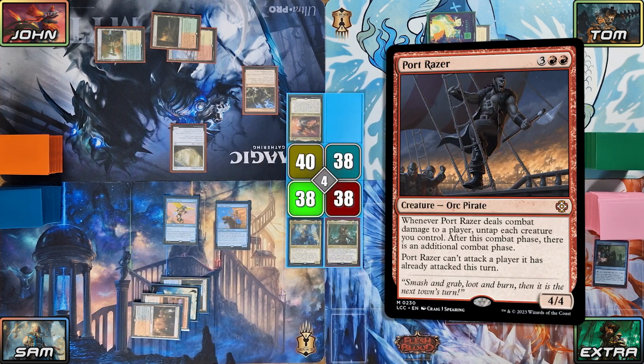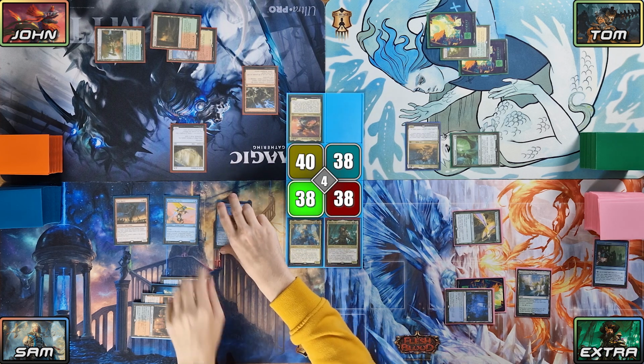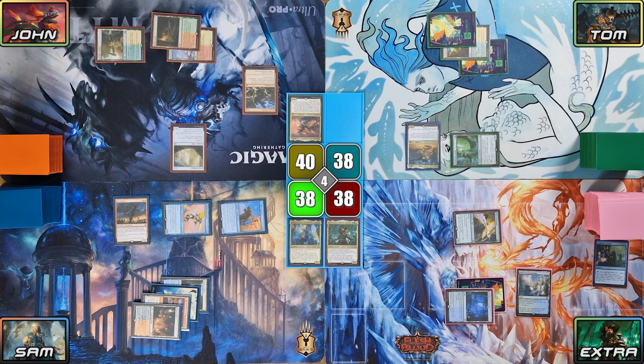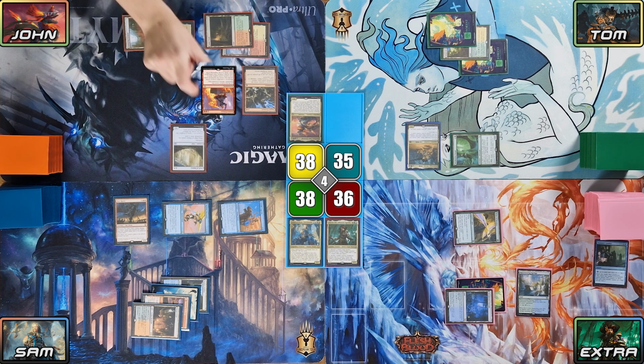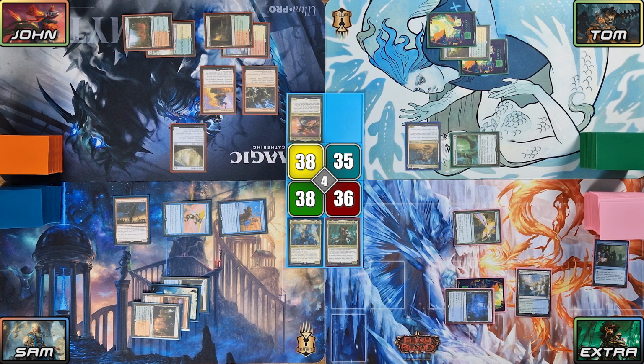He casts Port Razor and immediately goes to combat, attacking Tom with Warkite Marauder and Extra with Corsair. With neither player able to block, the damage is dealt, and the turn moves to John. John plays a Stomping Ground for turn, also paying 2 life. He then casts Molten Echoes, naming Dinosaur, and passes.